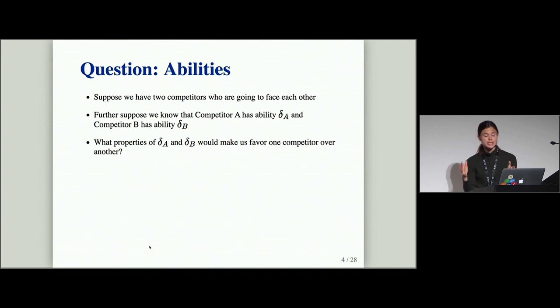So let's suppose we're in this framework where we have two competitors going against each other, and we want to know something about the relative abilities of those competitors. I'll just refer to competitors A and B, and their abilities as delta A and delta B. If these deltas represent ability, what would we expect the properties of them to be to favor one of those competitors over the other?